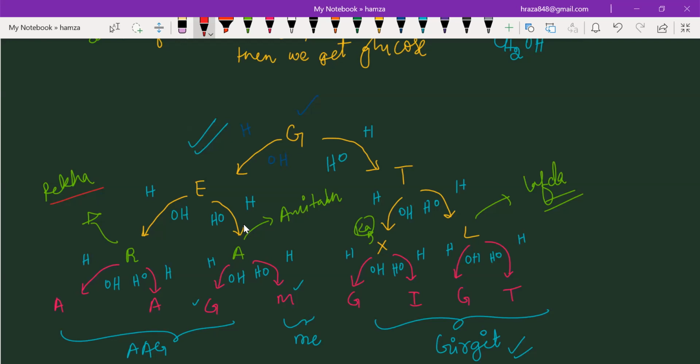Let me know when you are done with this. Tomorrow we are going to complete the second part of carbohydrates. We just completed the first part of biomolecules, that is carbohydrates. After this I will be teaching the amino acid part, and definitely we will complete amino acids and proteins by tomorrow, and then the syllabus will be completed by tomorrow, inshallah. Okay, after this chapter, which chapter are we going to?